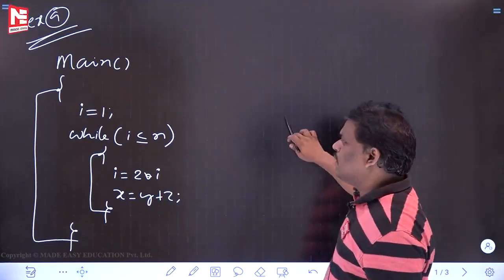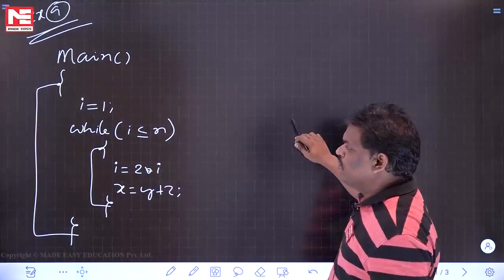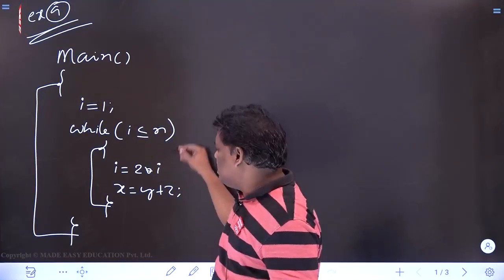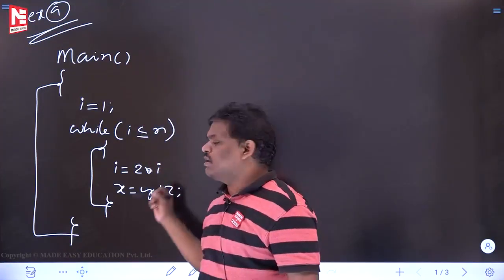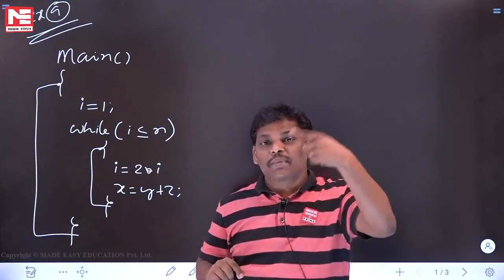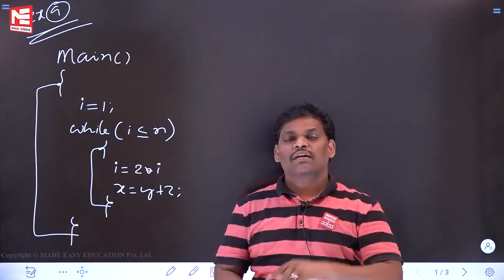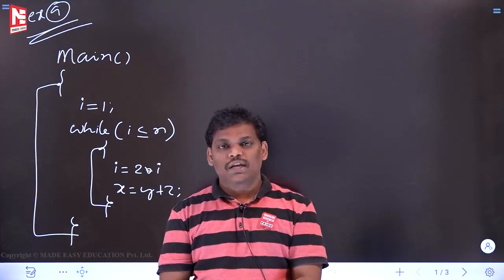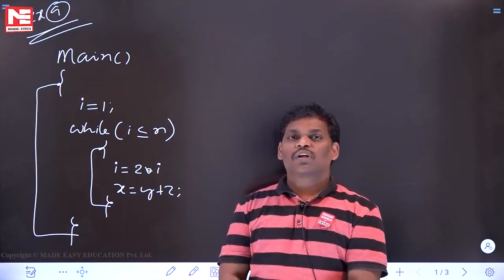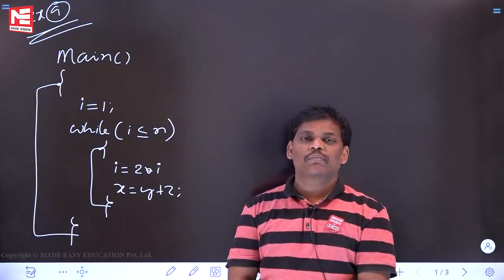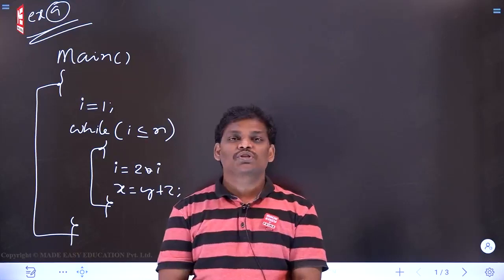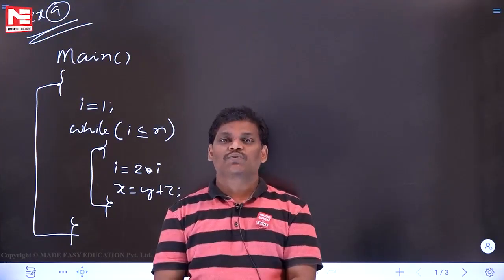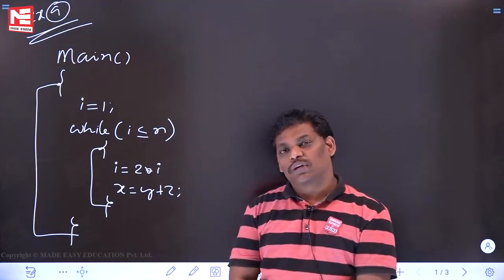Let's see this one. Can you help me? In this loop, if you observe, what is the answer? Always I starts from very small, always I is incrementing. If I is always incrementing, suppose the I value is 1. What is 1 plus 2? 3. What is 3 plus 2? 5. What is 5 plus 2? 7. Always incrementing by 2. But here, in the previous problem, if you observe, always I is incrementing by 2. Suppose that the I value is already 20.